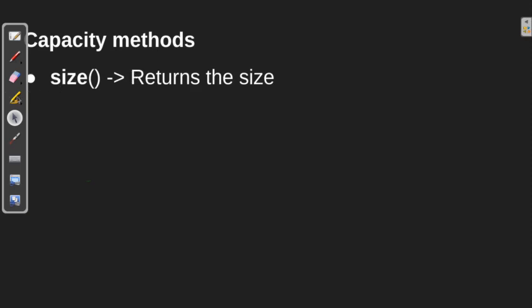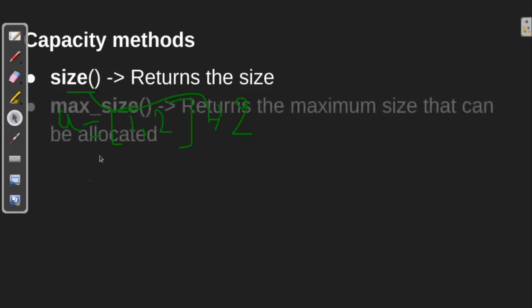Like if we have an array of 1 and 2, the size method returns the size of this array, 2. So that's the basic thing.